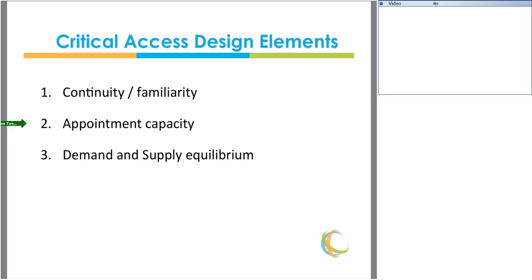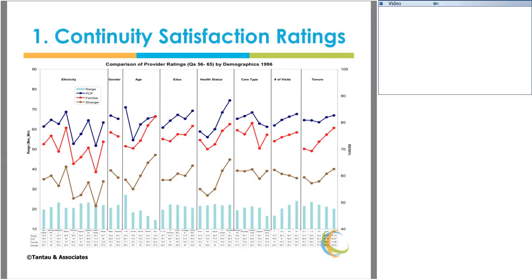If you close your eyes and think of tomorrow's schedule, is there room, space to put patients who want to be seen? And then finally, and interestingly enough, we did not initially, 15 years ago, identify this as a critical building block. We knew that demand and supply of appointments had to be in equilibrium, but we thought if you measured it once, that was fine. And of course, what we've learned is that it's a continuous measurement. So very, very important because so much changes, both in terms of demand patterns in your practice as well as supply patterns. So we're going to talk about each of these design elements.